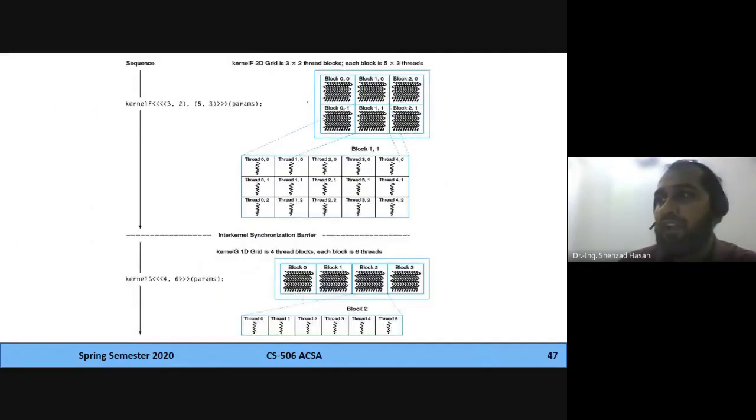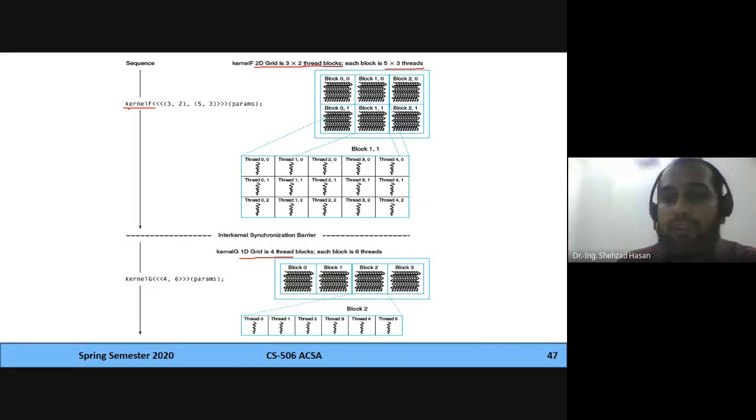Here what we have defined is how to define a 2D grid or a 1D grid. So at the programmer's level, you decide how you can manage those threads in blocks. What we see here is thread blocks: 3 into 2 thread blocks, which is 6 thread blocks, and each block has 15 threads.